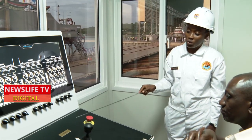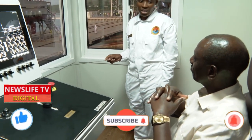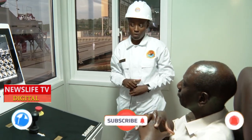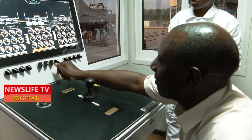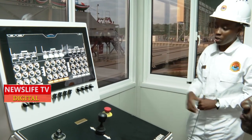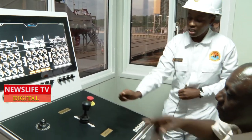This is where we engage forward when we want to lower the vessel, and we engage backwards when we want to lift the vessel. We do this gradually so that we can monitor the weight distribution on the vessel and for safety precautions. Okay. The second one, the third one, and the fourth one. The winches are now active for the middle section, and we can now commence the lowering of KNS Shupavu by gradually engaging the joystick.